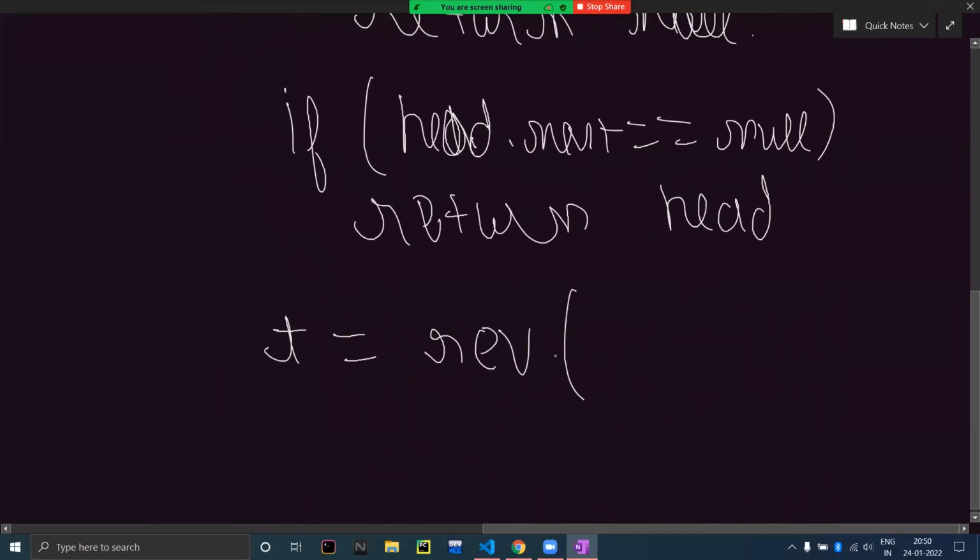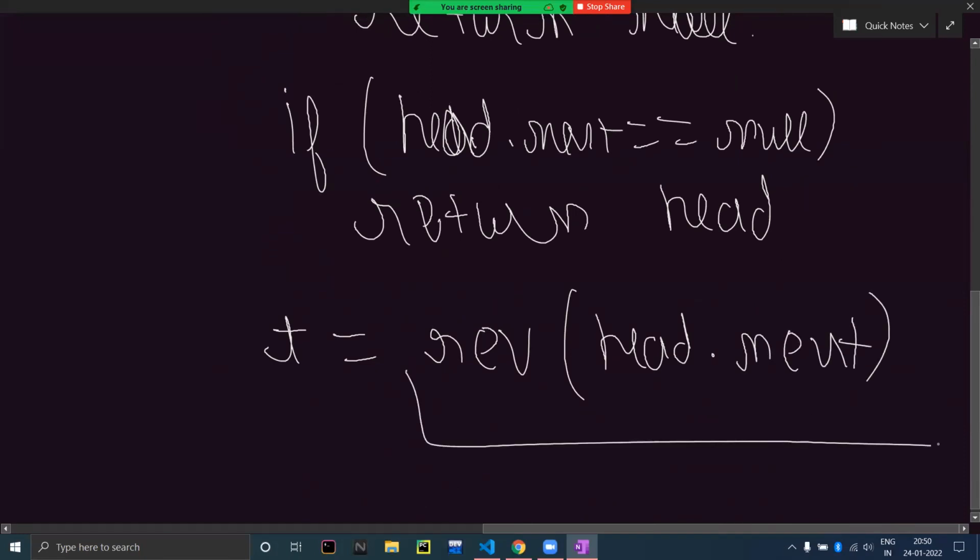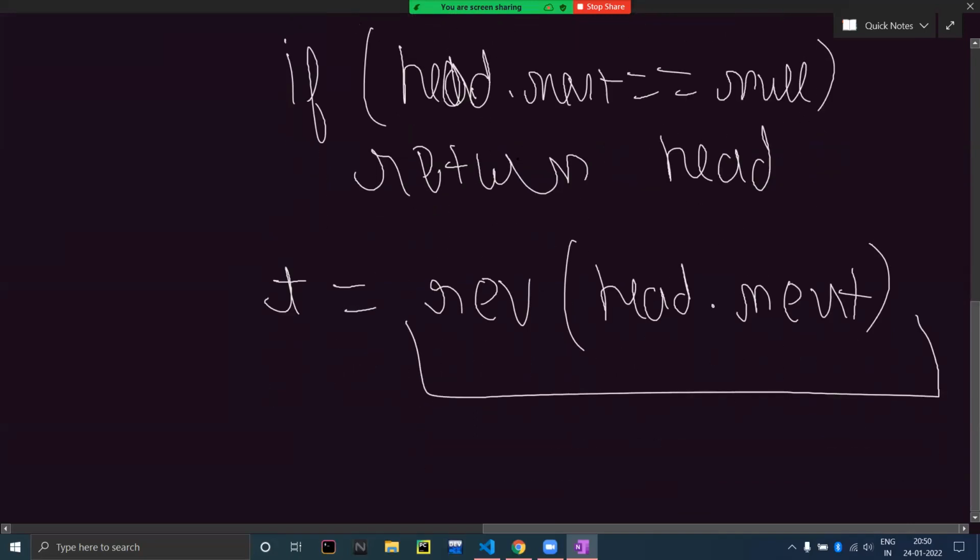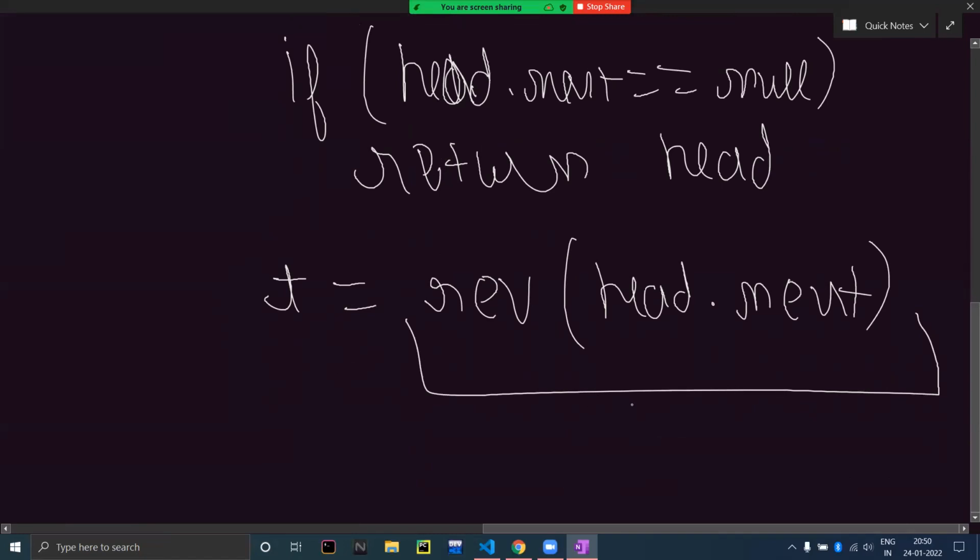I am going to call this function recursively over the next node, head.next. And what this is going to do is reverse the rest of the linked list and return me the head of the newly reversed linked list.